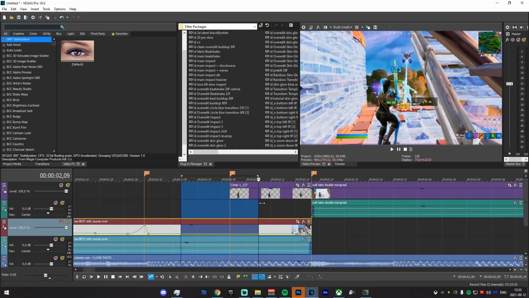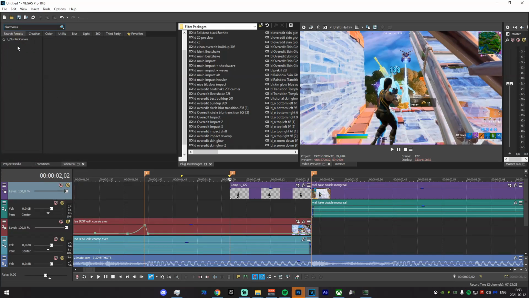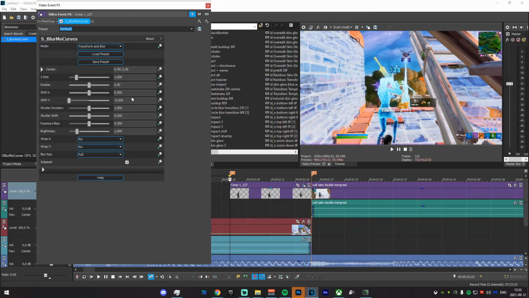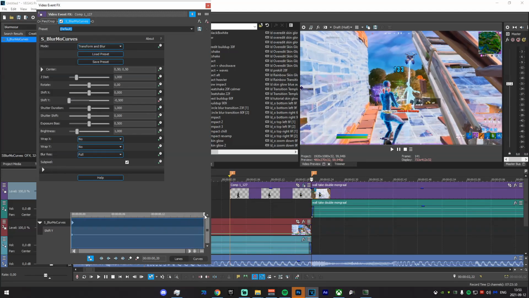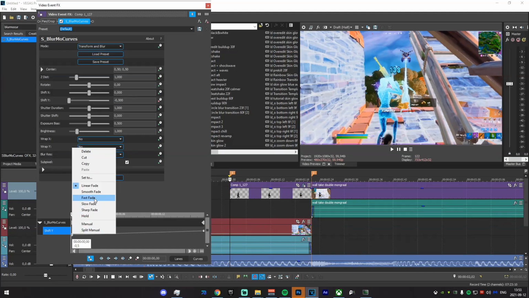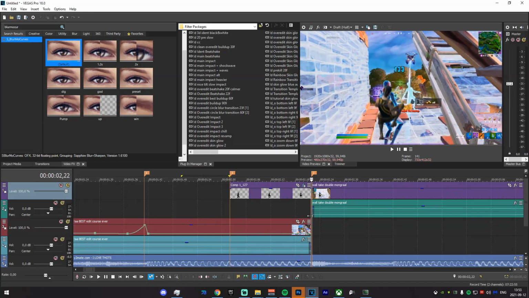That's very cool. And now what we're going to want to do is add blur mode curves. So just go into our video effects tab, search for blur mode curves, drag default, and drag the shift Y down. Now if it doesn't go all the way, just keyframe it 0.05 or 0.5 negative, then go to the end and set this to 0. Now set this to fast, and we're going to want to manually change it up here. If it doesn't go all the way, just set it to negative 0.6. The reason we set it to fast before we typed is because we can't actually reach the keyframe right here. So we're just going to do that, and now it should go up like that.